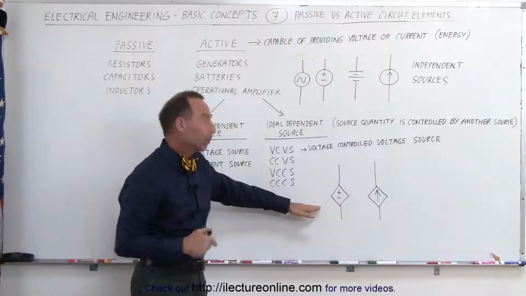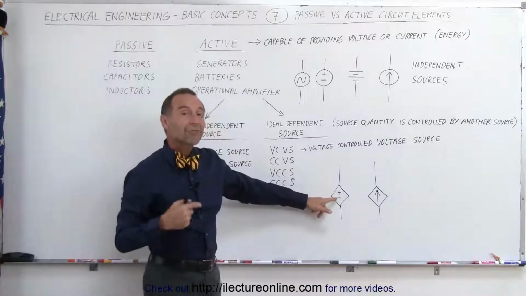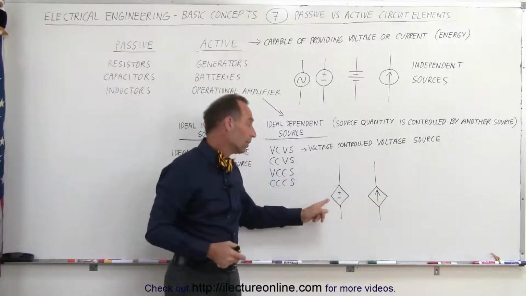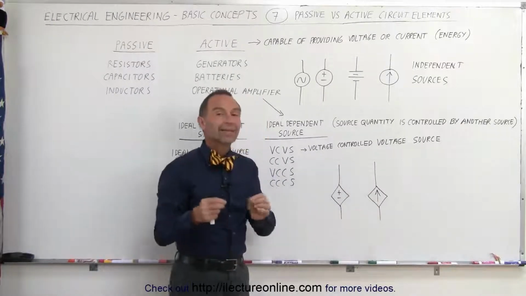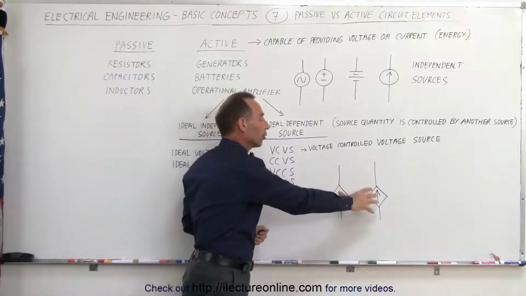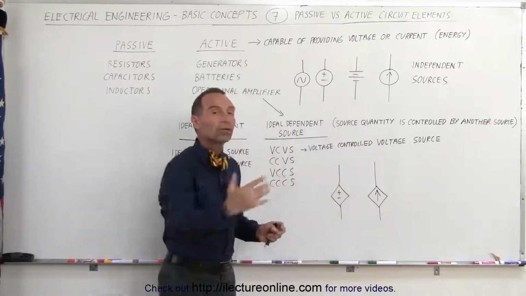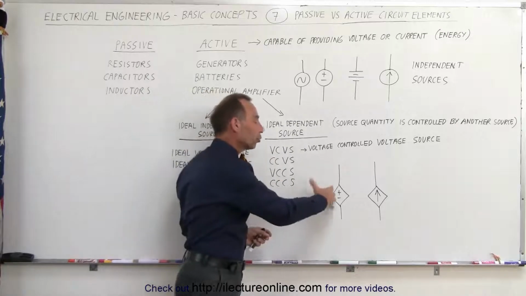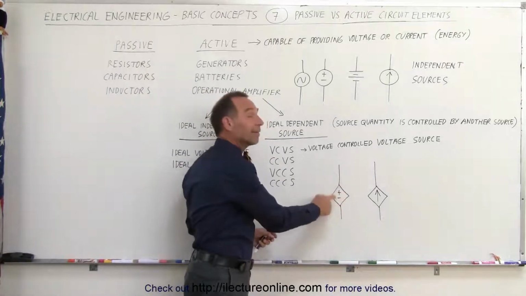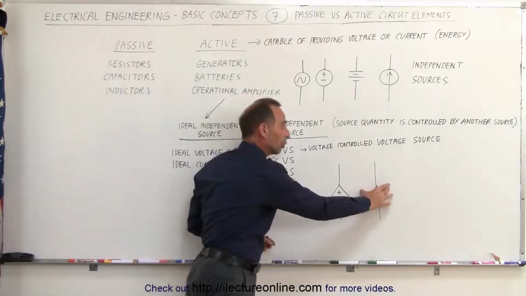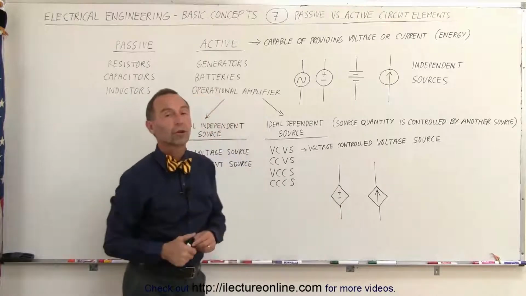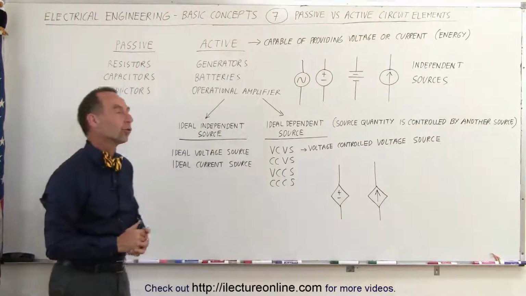If we draw a little diamond around it like that, this can still be a time varying source. Same as here, it can still be a current source, but if we draw a little diamond around it, then it's a dependent source, meaning the voltage supplied or the current supplied depends upon some other source. This is controlled by another source, so this produces a time varying voltage, or a time varying current, due to the presence or control of another source.